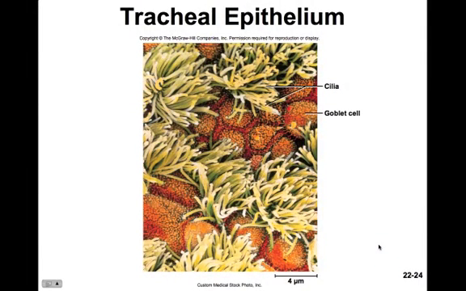This is a scanning electron micrograph of tracheal epithelium. We can see that the majority of cells are goblet cells, and the other are ciliated cells. These clumps of cilia are the ones that beat upwards to push the mucus out of our respiratory tract. They can become damaged, clumped with tar, or burned from smoking, and they don't act to move stuff up and out of the lungs effectively. That's why people develop a smoker's cough. Simply the velocity of a cough is all they have to push mucus up and out of the lungs.